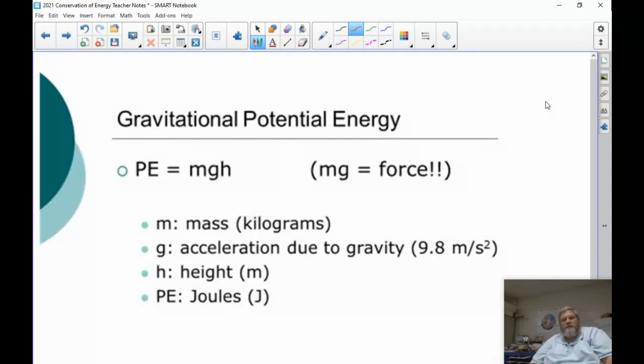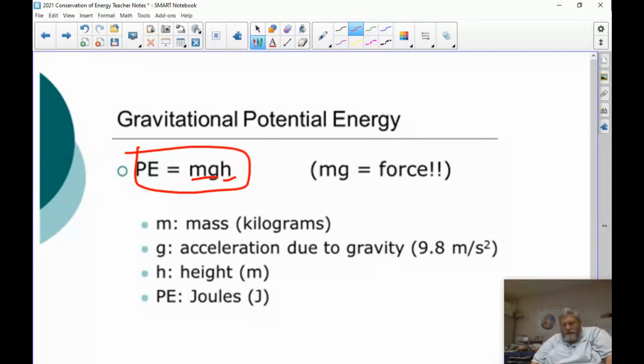All right, so gravitational potential energy. This is the type of potential energy we're going to be talking about in this unit. We know that potential energy is the work done. So gravitational potential energy is work done against gravity. The force is going to be the weight, or mg, and the distance you move it is going to be h. So potential energy is just m times g times h. That goes in the box.